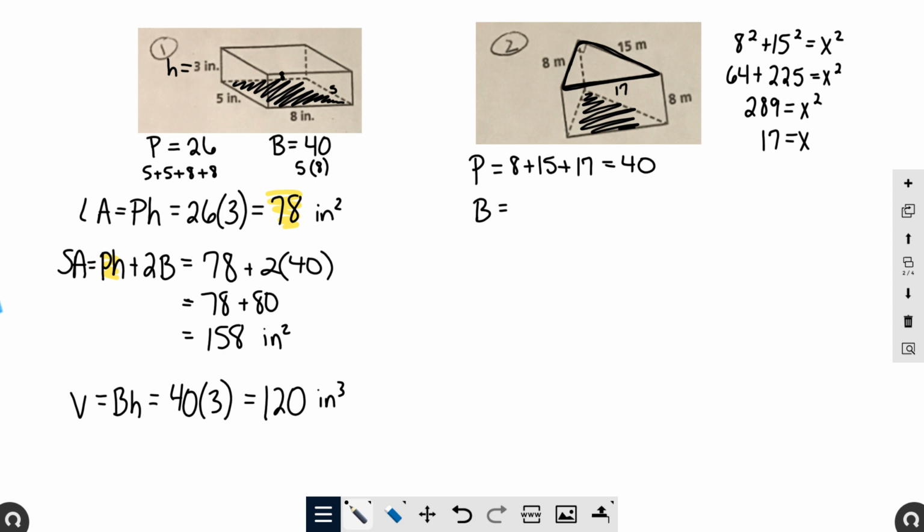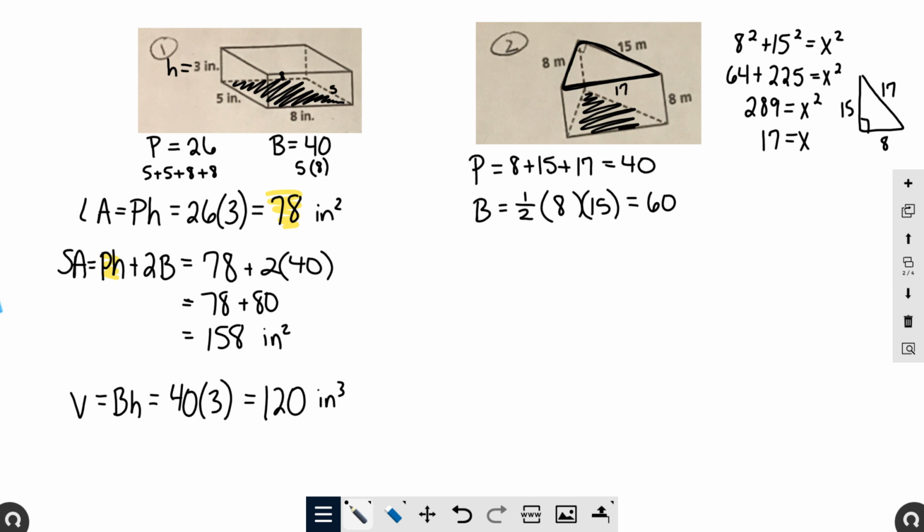Now, we also need to find the area of that base. But what shape is that base? A triangle. What's the formula for area of a triangle? Good. 1/2 base times height. Now, in a triangle, imagine that you drew it to the side. You know that this part is 8, here's 15, and now here's our 17. If you have a right triangle, what parts are the base and the height? Yeah, the ones that touch the right angle. They're the legs. So that's what you use for area of the base. You're going to use your 8 and your 15. So let's type that in our calculator. So what is the area of that triangle or area of our base? It's 60. Good.